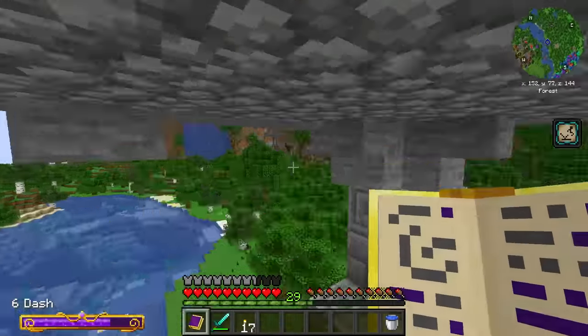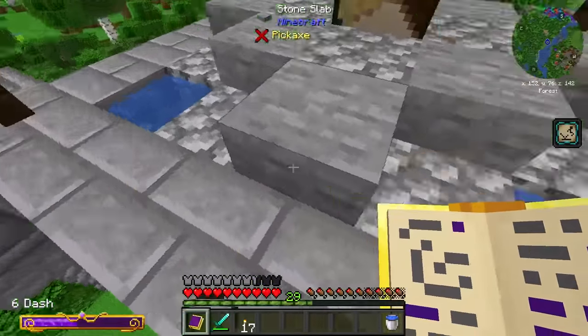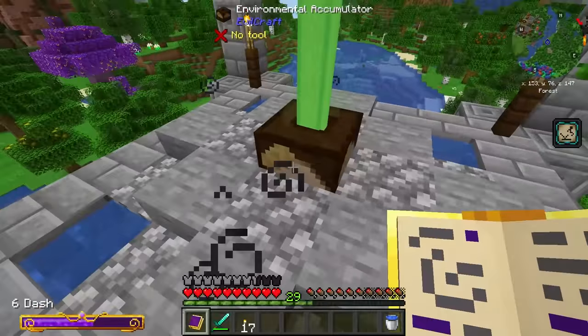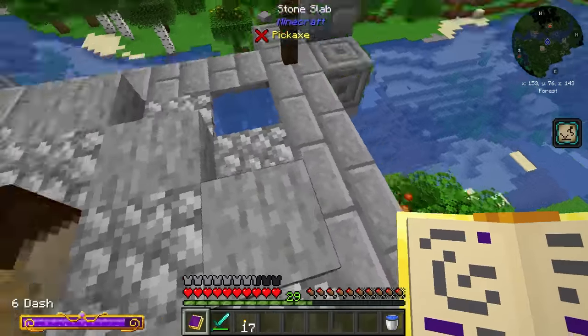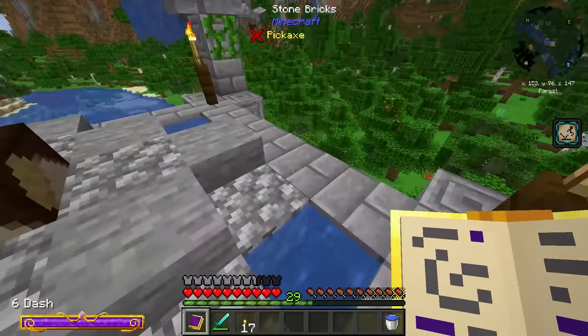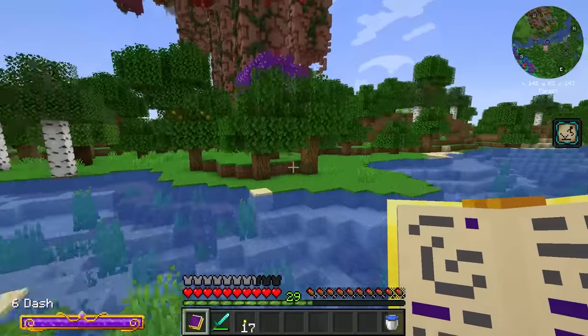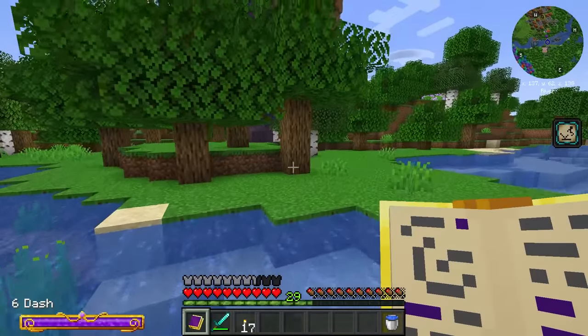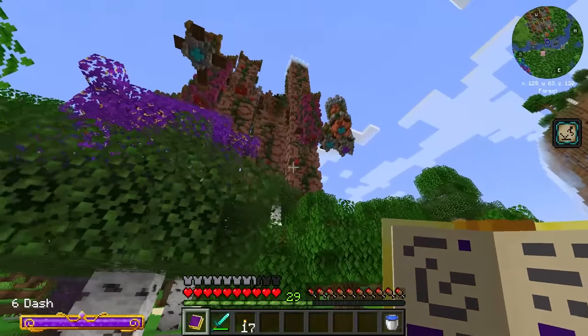Now, I know if I can get up here, there should be like a loot chest potentially in here. Is there no loot chest? Environmental accumulator. Oh, I think sometimes there might be able to be a chest. I don't know. Either way, that's really cool. I really want to get into Evilcraft and understand it more. It's been a long time since I've messed with that.